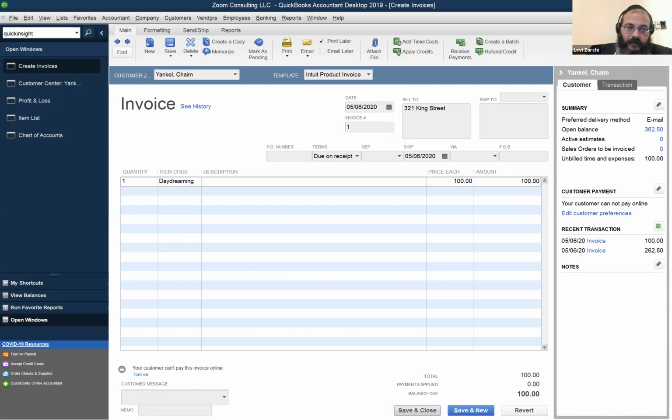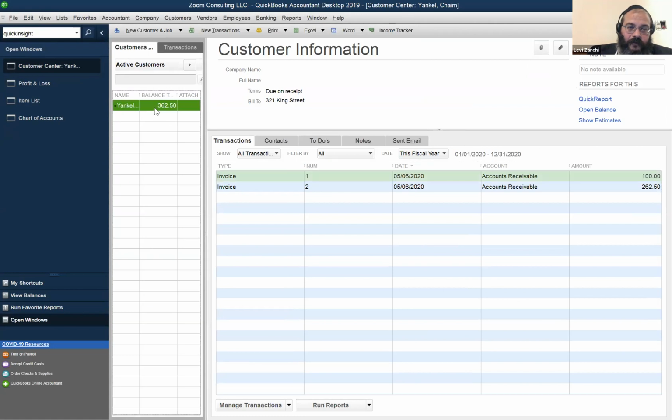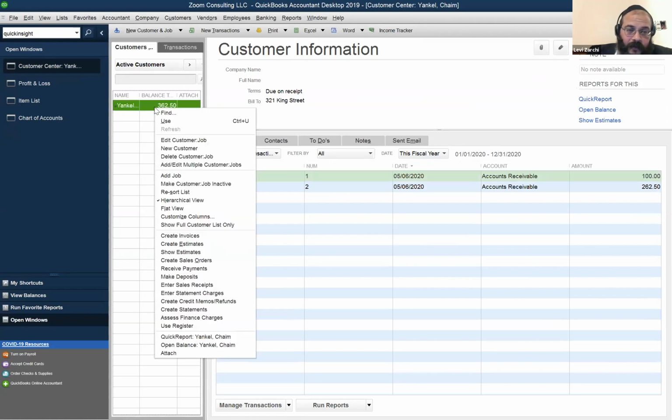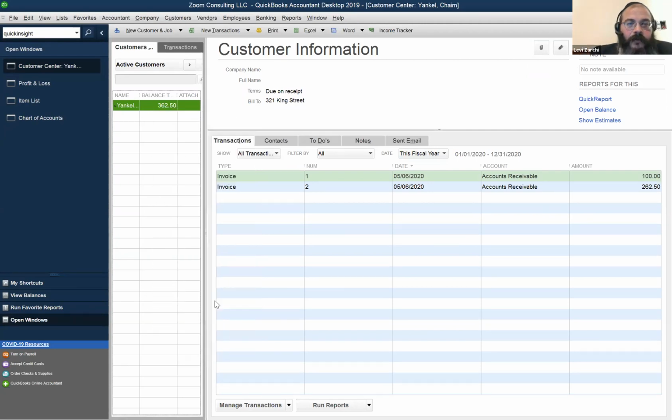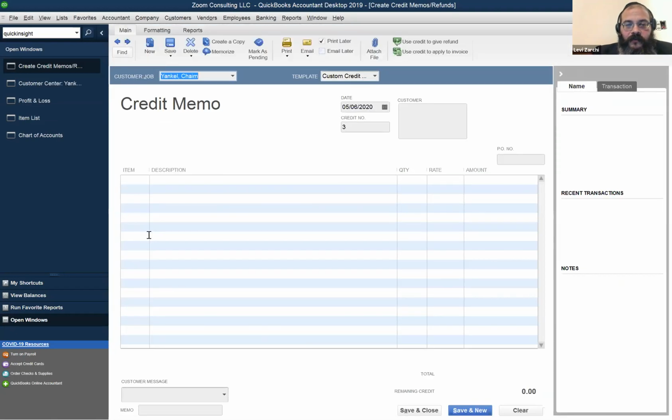Or you have another option. Instead of writing off the invoice, you're going to tell them, you know what, once it's there, we cannot erase it. Like Hashverosh gives a decree, we don't erase a decree. We give a new decree. The decree is that on the next job, we're going to give you a credit. So we're going to go here and create, what is here? Make deposits. We're going to create a credit memo or a refund.